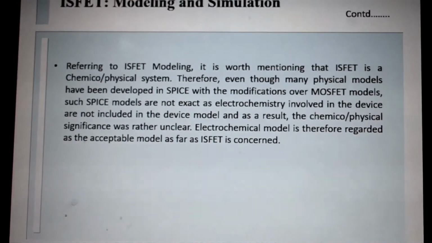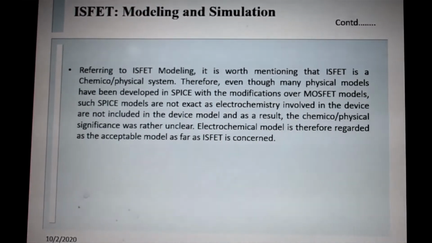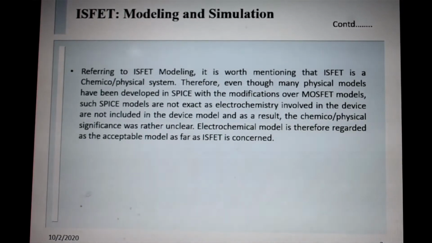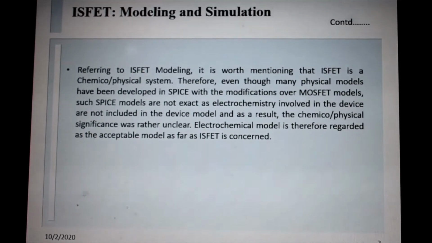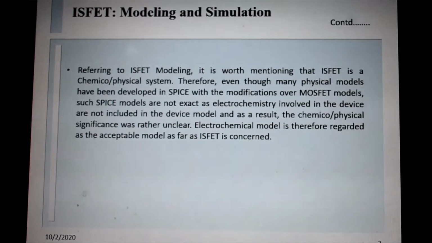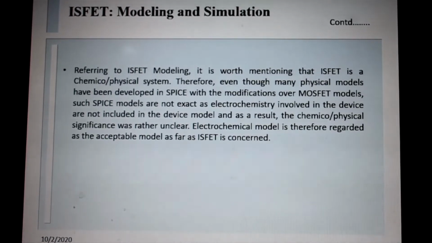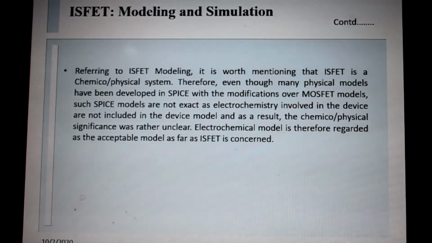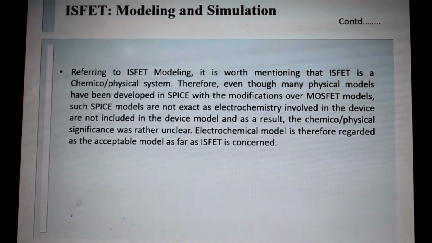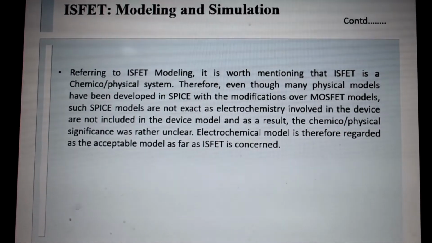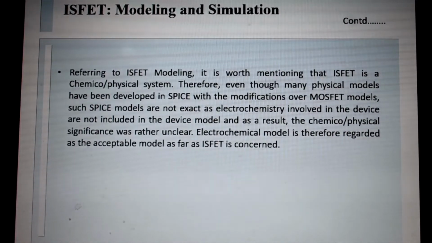Therefore, even though many physical models have been developed in SPICE with modifications over well-known MOSFET models, such SPICE models are not exact, as the electrochemistry involved in the device is not included in the device model, and as a result, the chemico-physical significance was rather unclear. The electrochemical model is therefore regarded as the acceptable model as far as ISFET is concerned.